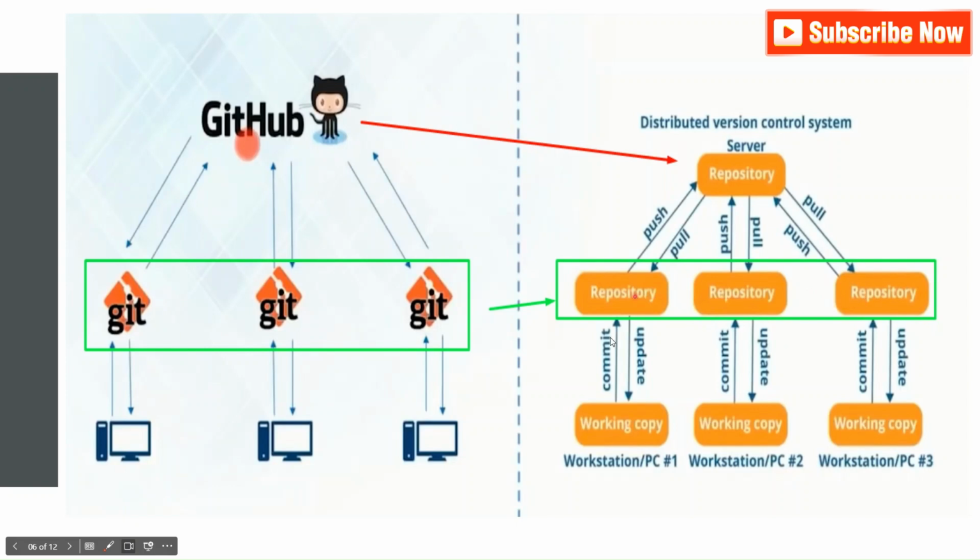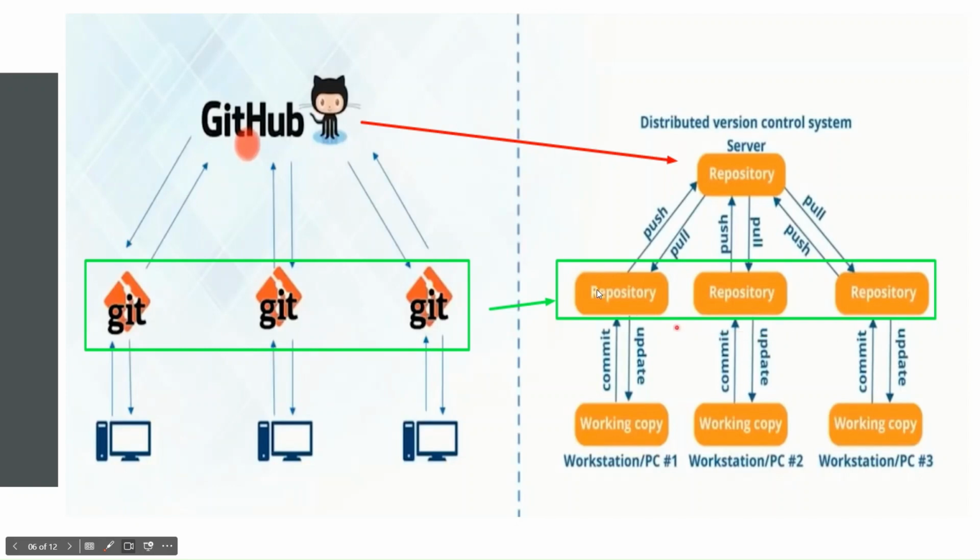Now, the changes that you have done, let's say this person did three commits or three changes. The next person does not only have access to your final commit, they also have access to all the versions. Those three versions will also be visible on the server, say on GitHub. So this person can see them. It's not only the final version. This person can decide, okay, let me look at the second version based on the requirements, and update the second version. Same thing with this person. So it looks a bit complex, but it's quite straightforward if you follow what I just explained.